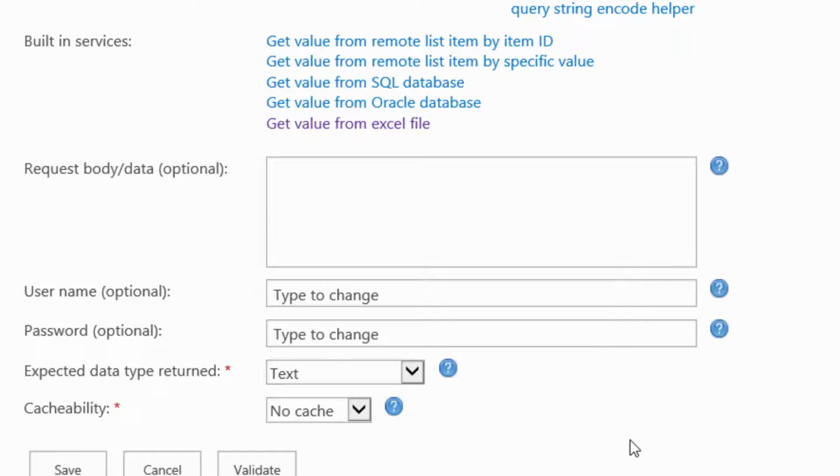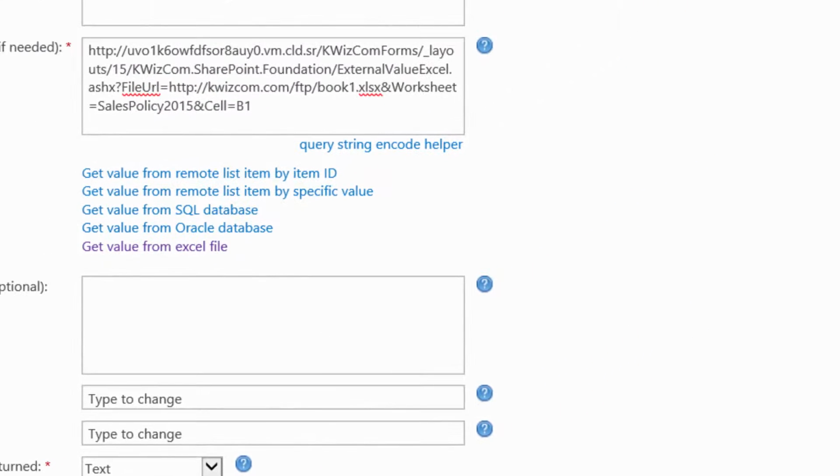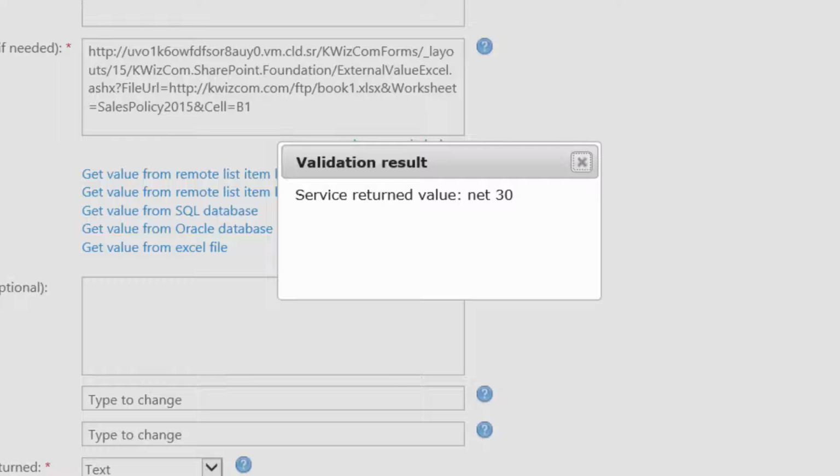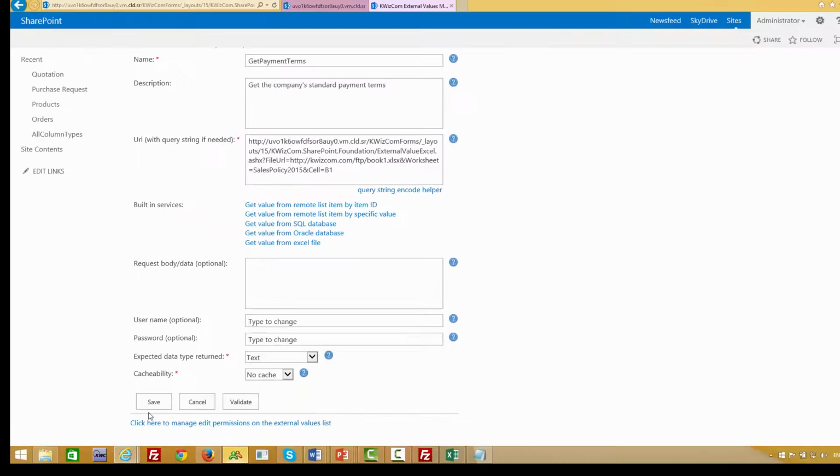I don't want to cache this value at this point. Now I need to validate it. I'm clicking the validate button, and now the external value is executed. So behind the scenes a web request is being sent, and I see that it got the value that I expect. So this URL is okay. I can save this new external value.